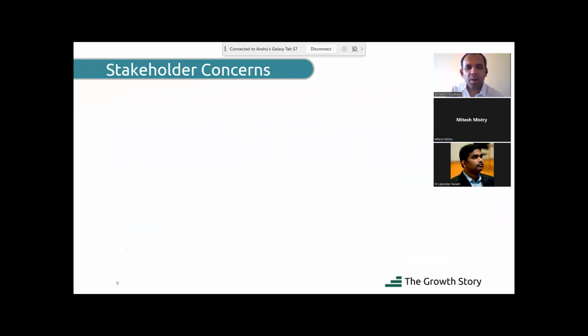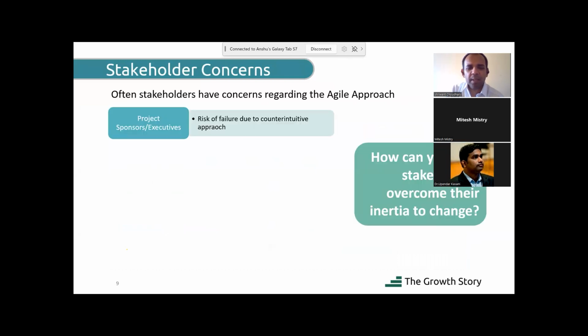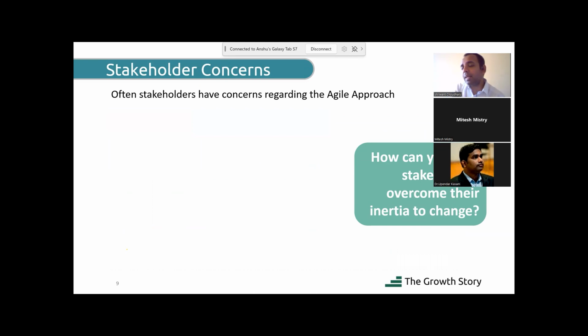So this is how you need to manage the stakeholders. Now, different stakeholders have different kinds of concerns for agile projects. Think about your traditional project versus agile projects. Now you have different stakeholders, the 15 types of stakeholders we discussed. These are first sponsors, right?